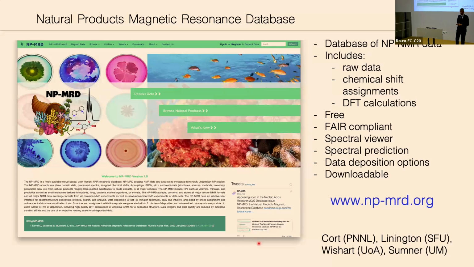So we recognized that if we wanted to collect NMR data, there were really only two ways to do it. One is to go by hand back through the literature and transcribe the tables of data and structures back into a machine-readable format. And we've done that. So we built a system to do that. We hired people to do it. We've done about 4,000 molecules in that way. It's extremely time-consuming. Even though we built an app to help us do it, it takes ages.